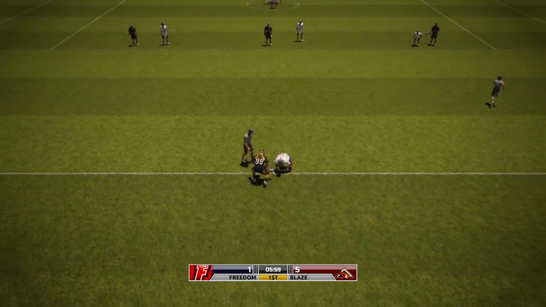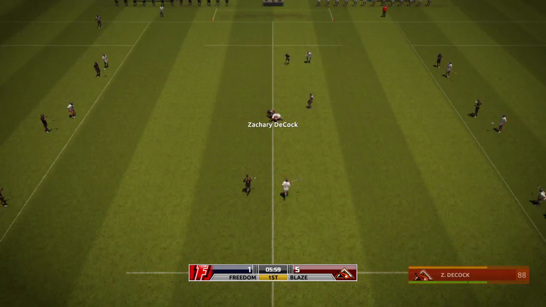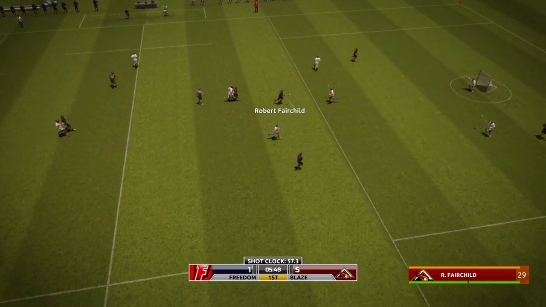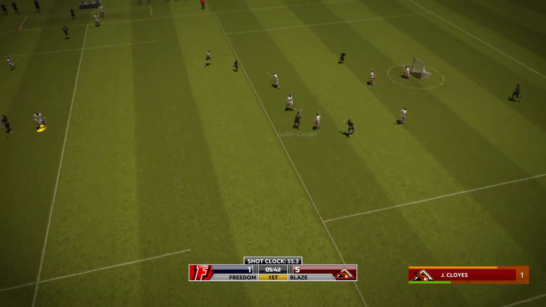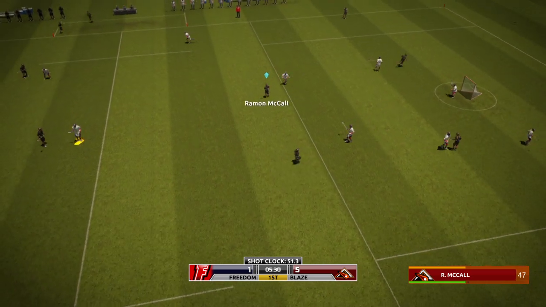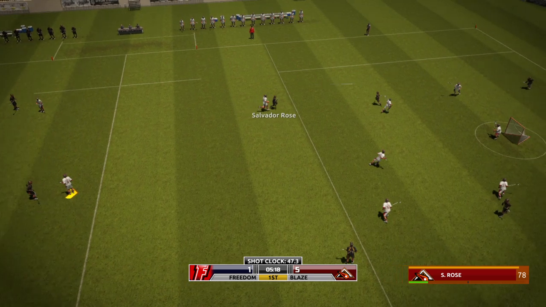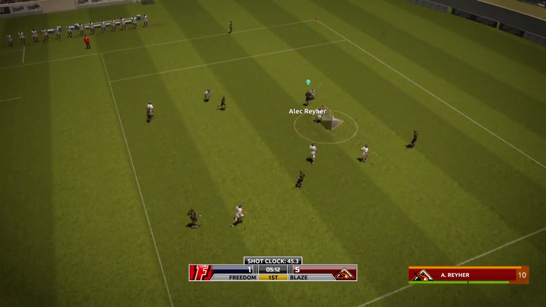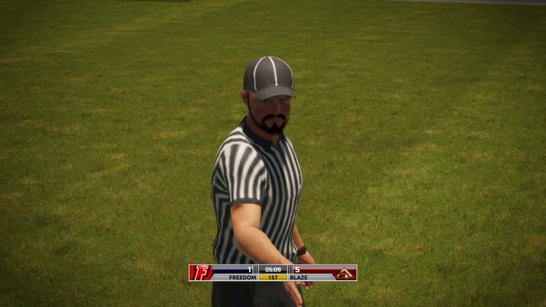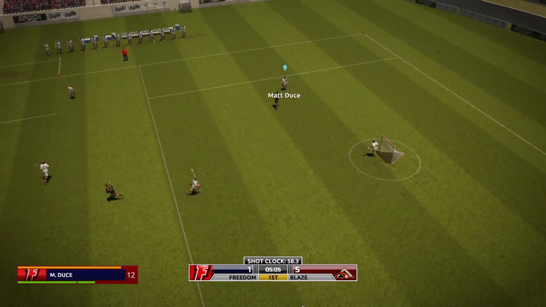Play resumes. We're underway again here at Patriot Fields. The home team wins the faceoff and they get a step. Ball top center. McCall. The ball goes to the ground. Chance for them now. Not surprised with that decision. The away team to take possession now.